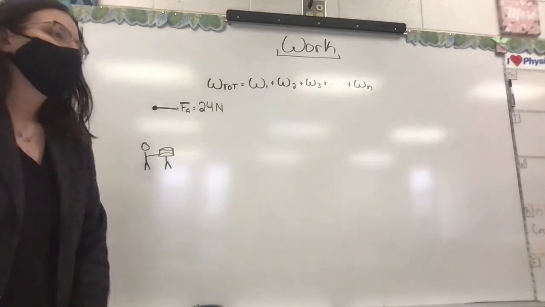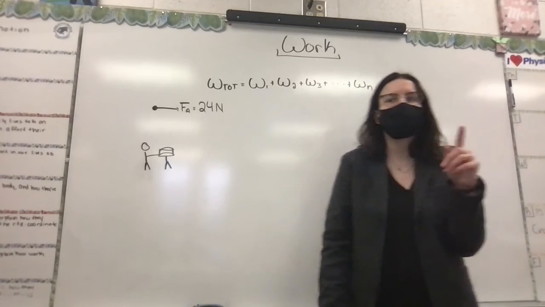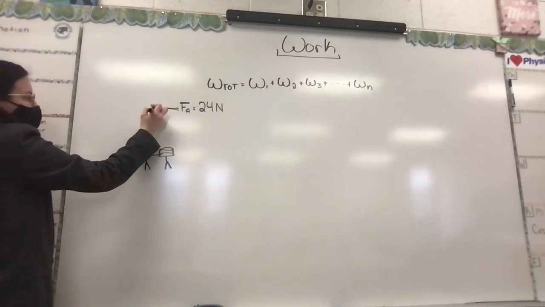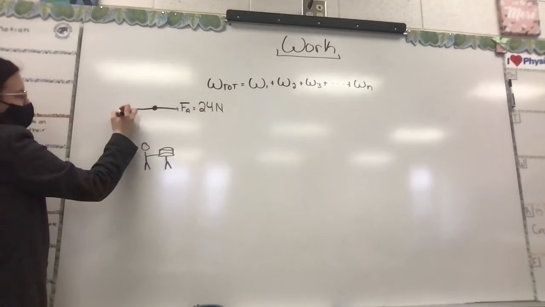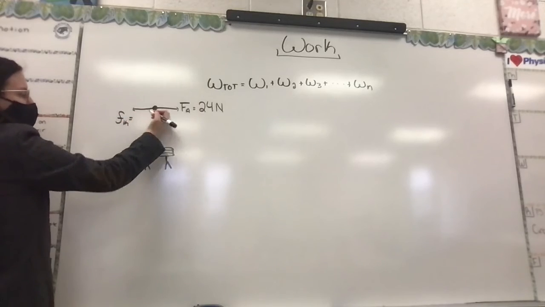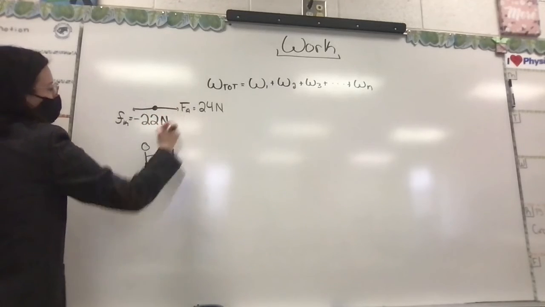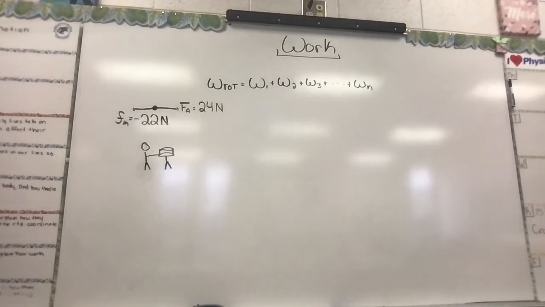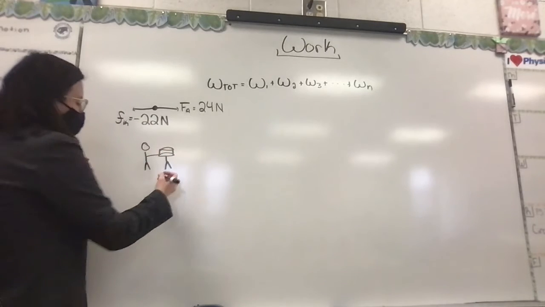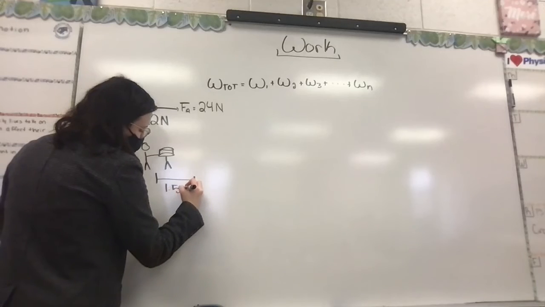However, your favorite thing in the world, kinetic friction, is going to be present, and it's going to be working against you. Okay? So the kinetic friction is going to be working against the drum set. And it's almost working as hard as you. It is going to be working, since it's to the left and it's against your movement, negative 22 newtons is what the kinetic friction is doing. Okay? And overall, by the end of this, the drum will have been moved 1.5 meters.